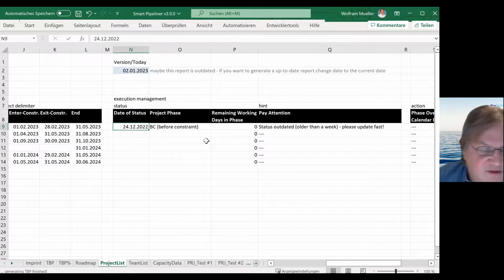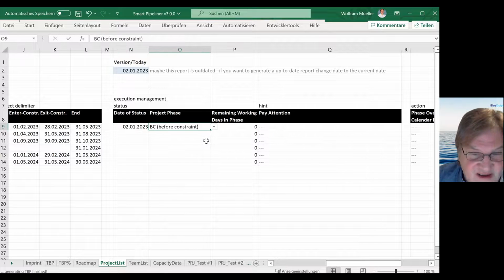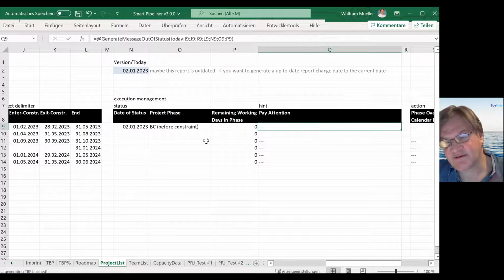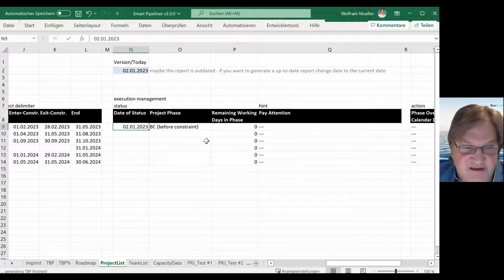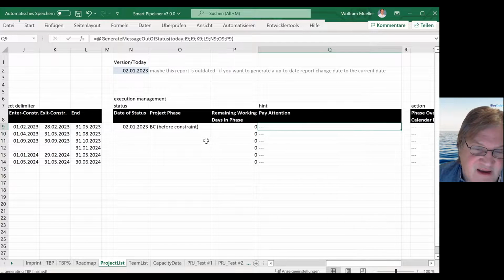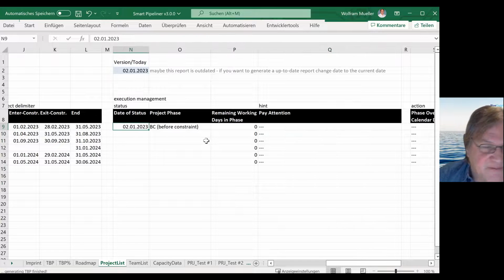So that means he goes to the project manager, and the project manager says, yes, I started a little too early. Sorry about this. And it's today, of course, but we are still before the constraint, and then you will see everything is right. So even though it goes every day or every week, every project manager gives a new date of status, a new status, and that's all he has to give. And out of this, new messages are generated.